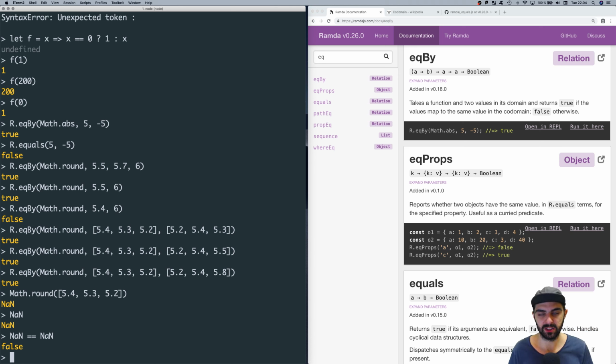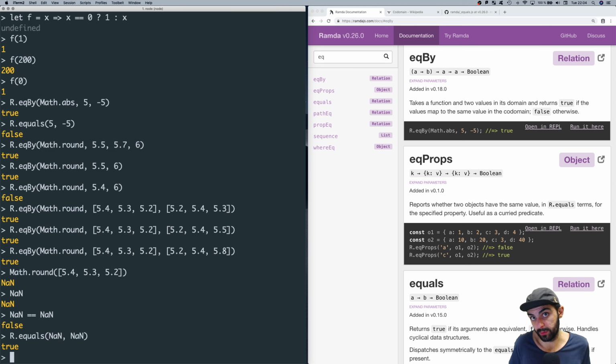But probably since they're using R.equals under the hood, not a number and not a number using R.equals is true, which is totally the expected behavior.